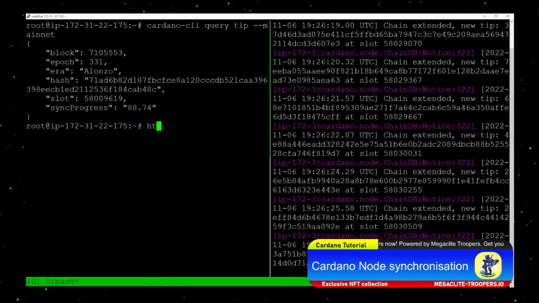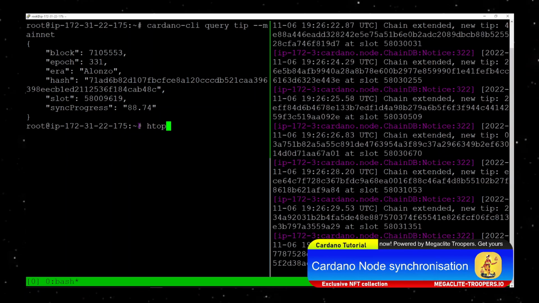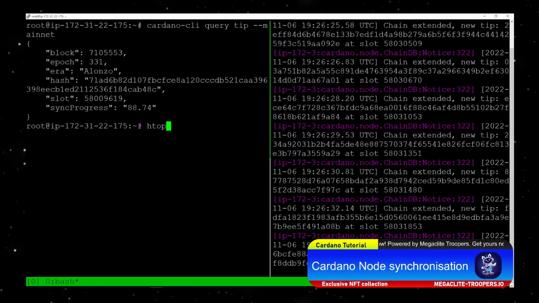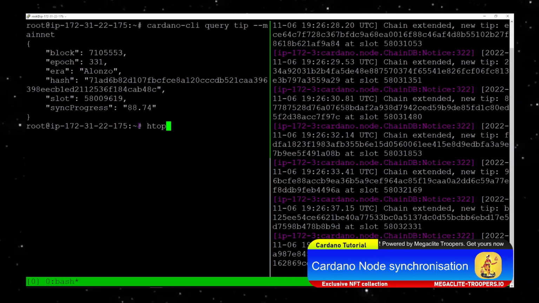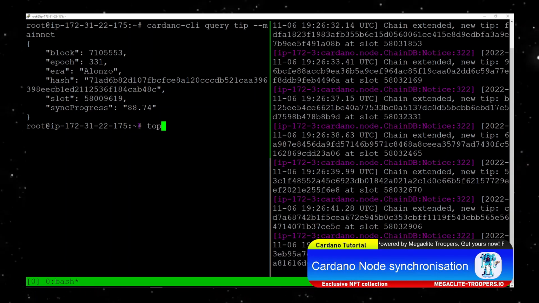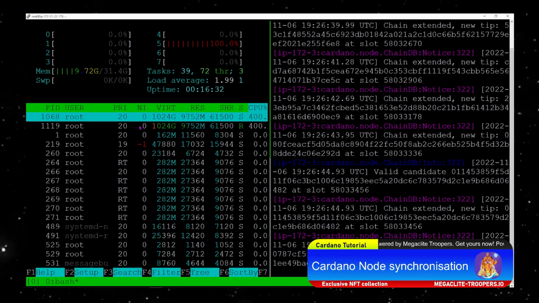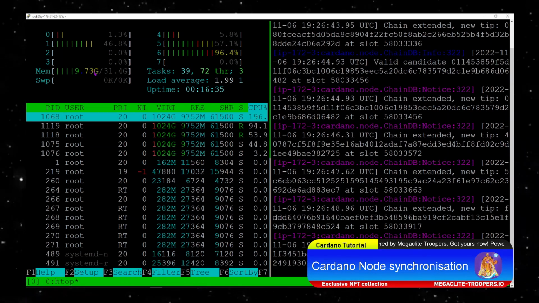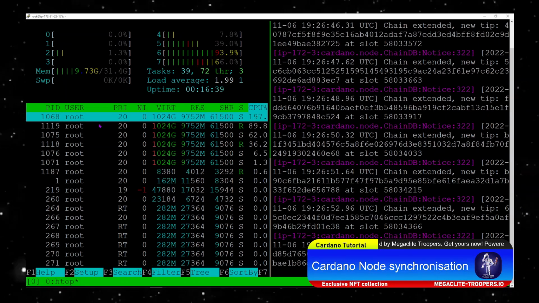What I like to use is this command. Ubuntu comes with htop per default. If you have another operating system, you can install it with apt-get install htop, or you can just use top. But htop is more visible. And here you see our server performance and all the sessions that take resources.